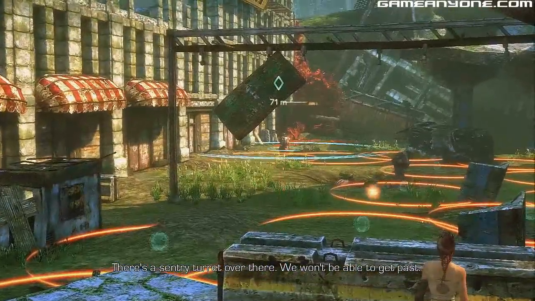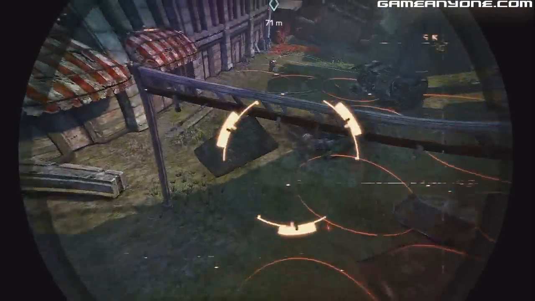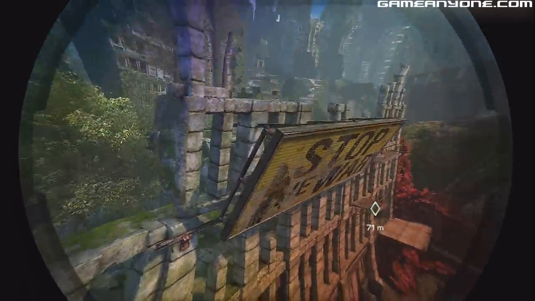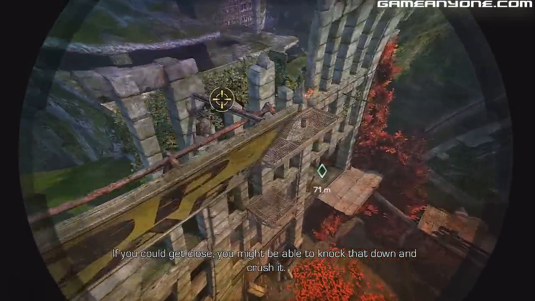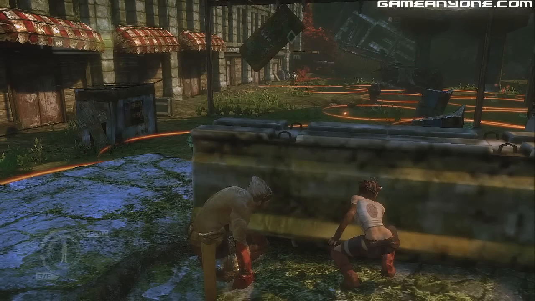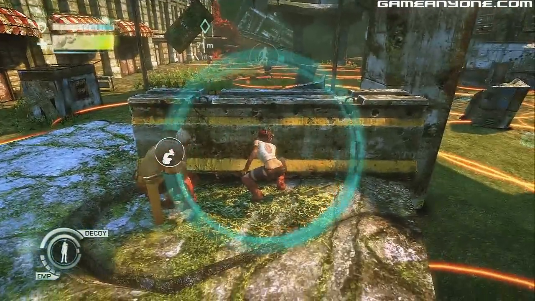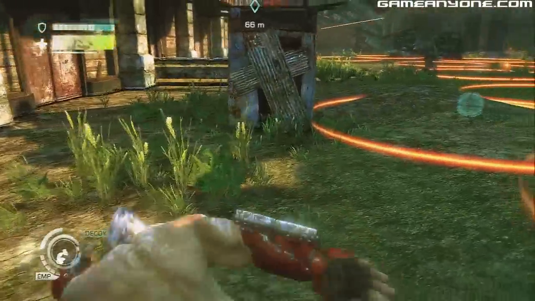Sentry turret over there. We won't be able to get past. I'm gonna scan. I'm detecting a structural weakness. If you could get close, you might be able to knock that down and crush it. Right, so you can see there's an orb over there as well, which we need to get. So first thing, bring up the menu.